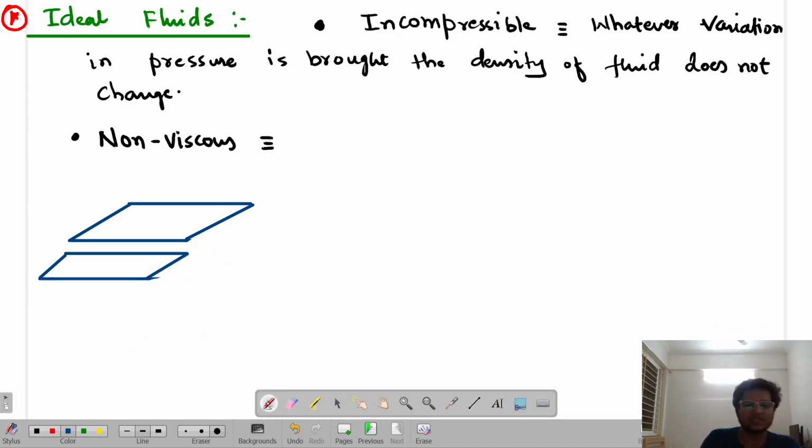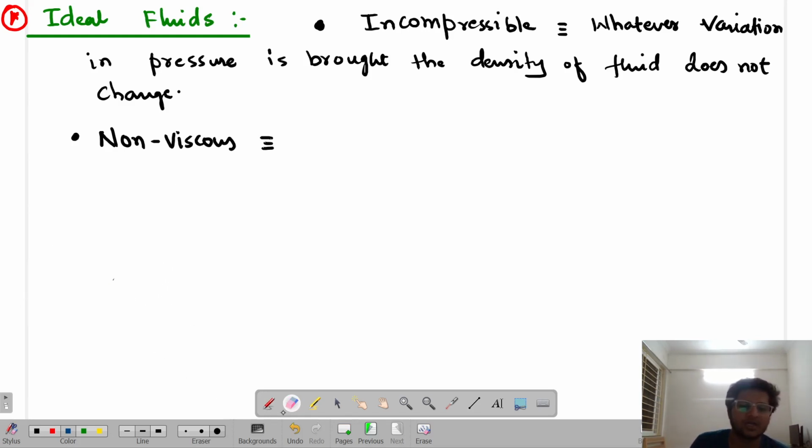Okay, so basically there are layers of distribution in the fluid. Just like you can imagine a book. Is that clear or not? Yeah, pages of the book. Just like a book is a bundle of pages, similarly, a fluid is a bundle of different layers. If those layers are not creating any kind of contact force, then we call those layers non-viscous layers.